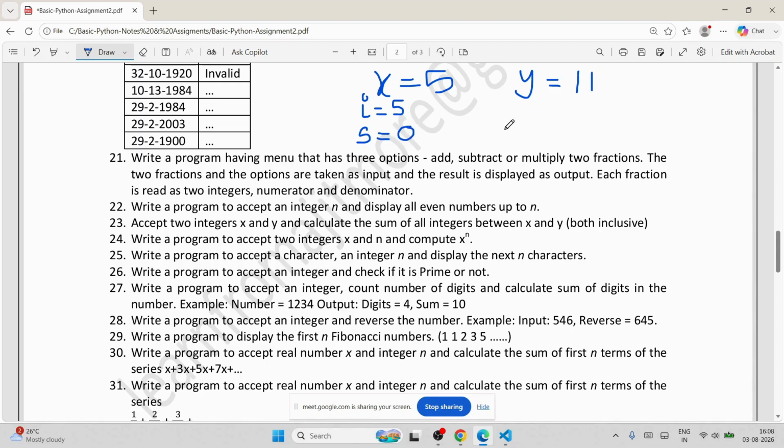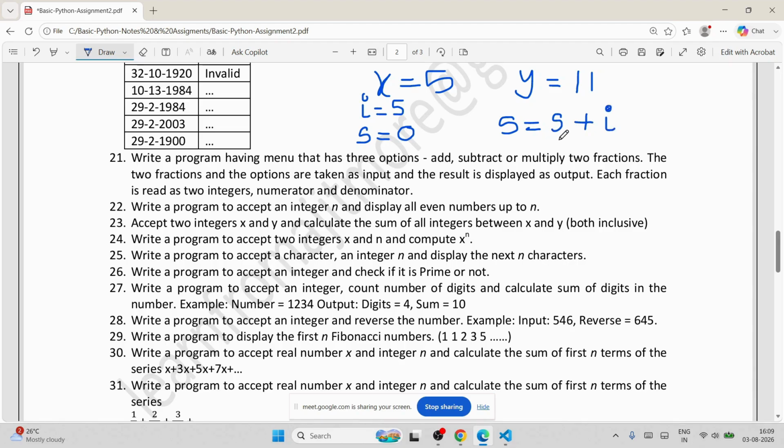Now what you have to do is continuously go on adding this i to s and increment i till i doesn't reach y. Means till your i doesn't reach y, you'll do this process. What process? s is equal to s plus i.